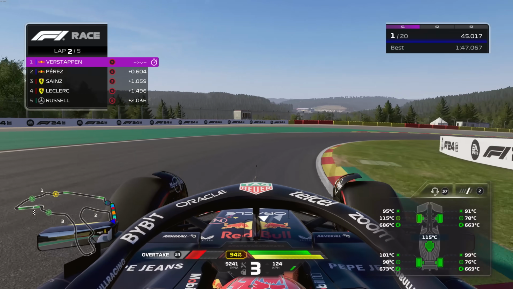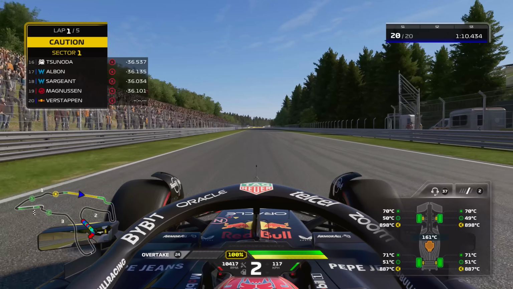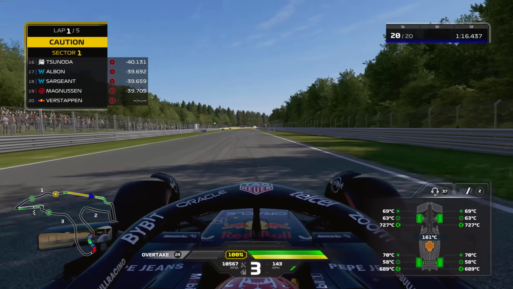The temperature simulation is now much more realistic, with more realistically fluctuating surface temps, and the carcass temps are now linked much more closely to tyre energy, so no more brake dragging to warm the tyres this year. The tyre wear is also much more linked to your driving, so you'll genuinely be able to save the tyres much more than your rivals, which has never really been possible before.